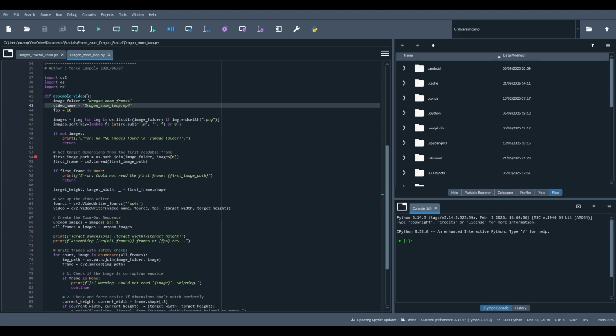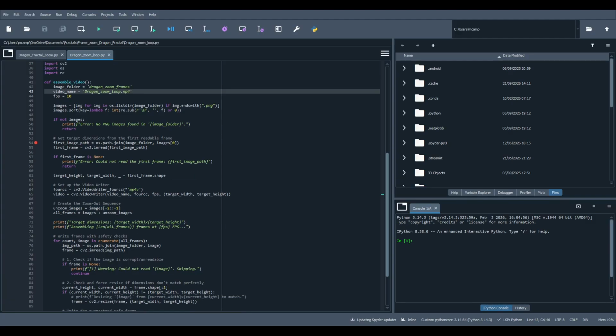First frame equals cv2.imread, which tells OpenCV to open and read that first image. If the first frame is None, that is a safety check in case the image file is corrupted or unreadable.